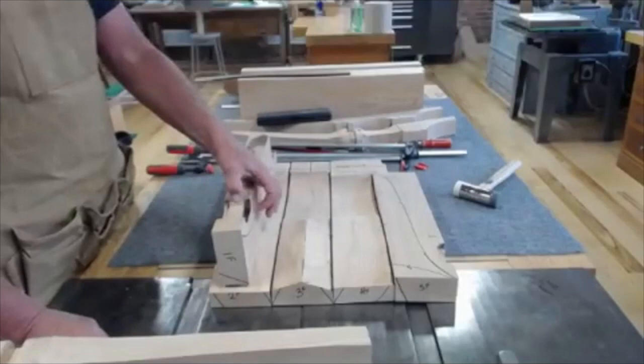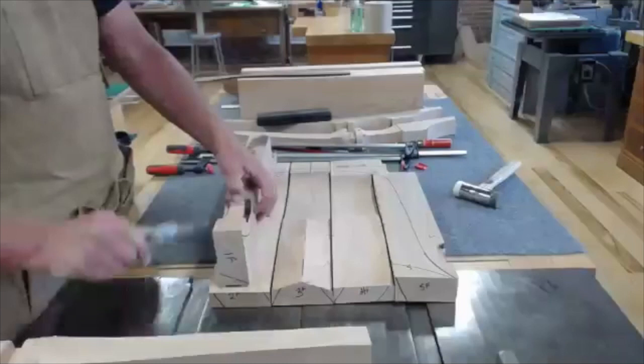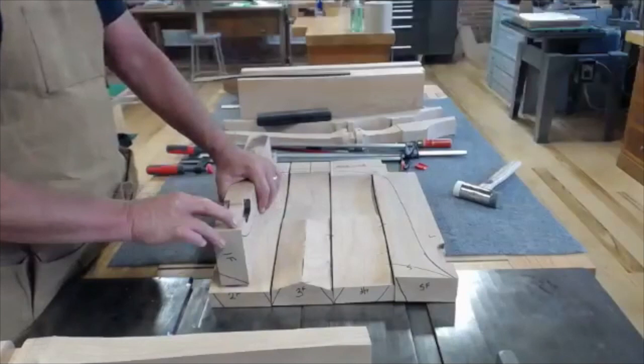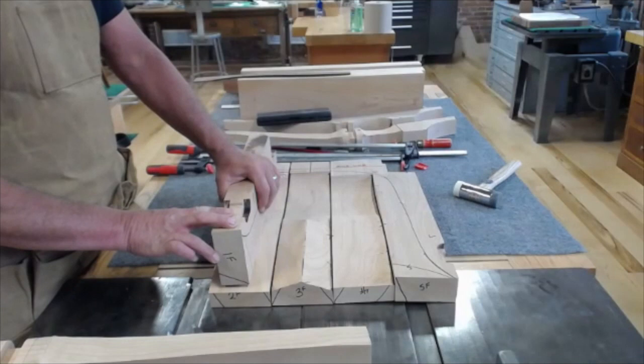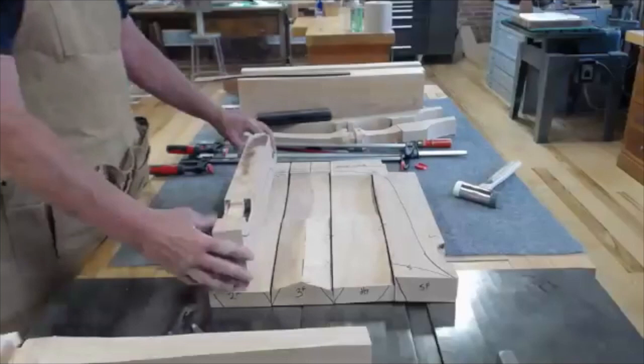The templates, if you want them, we'll have that on there. And then I measure 1 3/4 of an inch up. I actually do it by this. I mark it, I scribe it with a knife. I tend to use single beveled knives, or some of the old timers use double beveled knives. I use a single beveled knife, and I always have the bevel on the waste side. Pretty common. So I cut this dado on my Hammond slider.